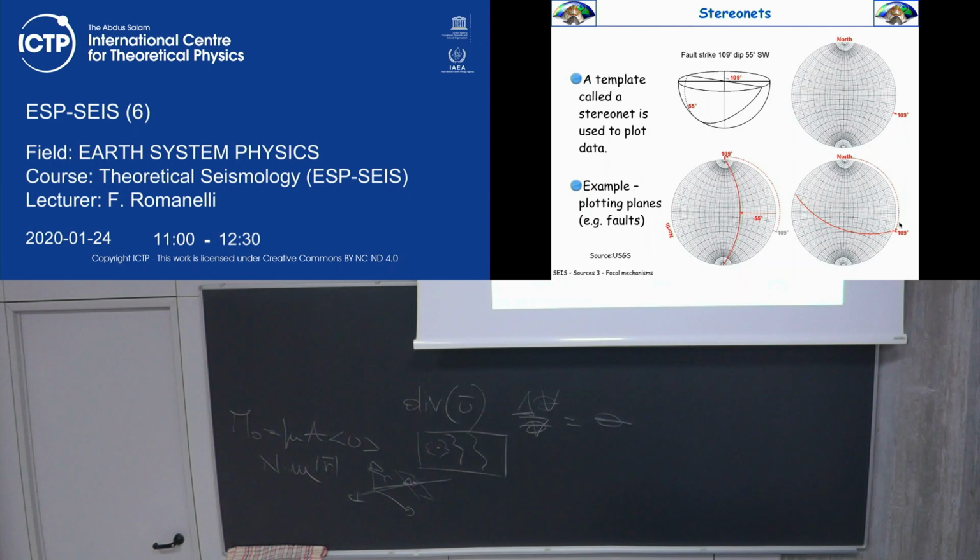Is that enough? So, strike and dip, normal. Now it's a line on this net. Is that enough for an earthquake? No, because then, and that's the most tricky part, we need to discuss what is the motion of the hanging wall with respect to the footwall. For example, it could be, that's the rake, or the direction of the slip vector. Okay? Could be transcurrent, left, right, thrust, normal, or whatever. So we need to put a third angle there.